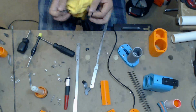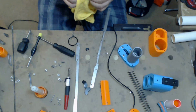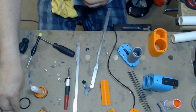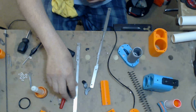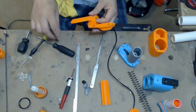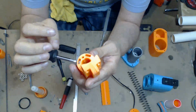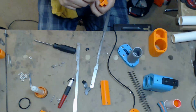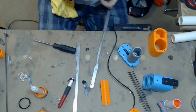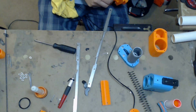Now I'm just kind of cleaning this off. So I'm going to have to re-lube this all anyways. Also, I may have to pick up another screw. Yeah, because if you look in there, when I try to unscrew this, it just spins because the hole's too big. I don't know why he didn't redesign that while he was changing the whole bolt design. Makes it a massive pain in the ass to take it back apart.